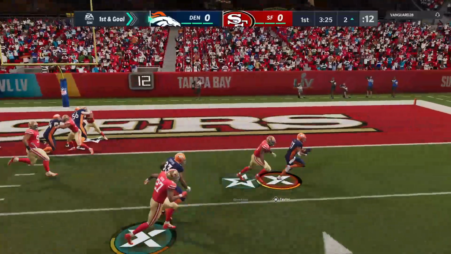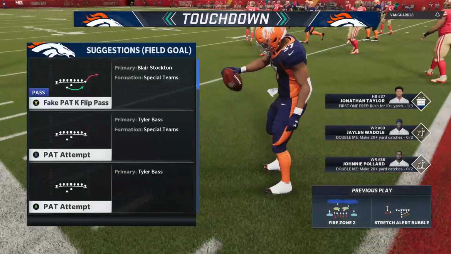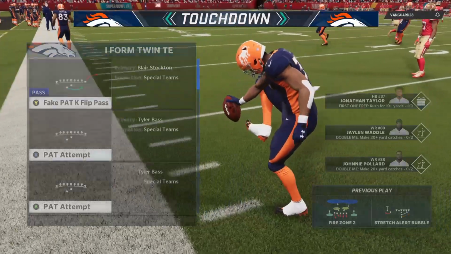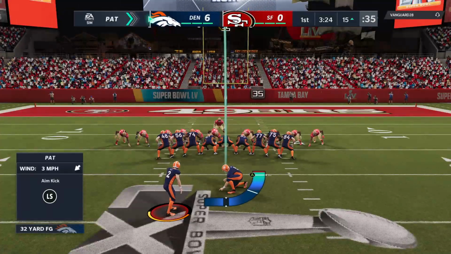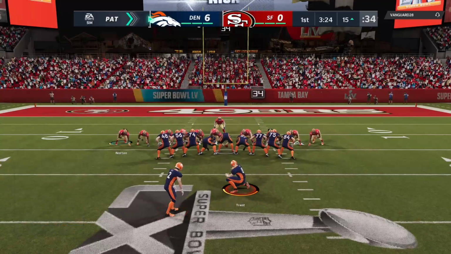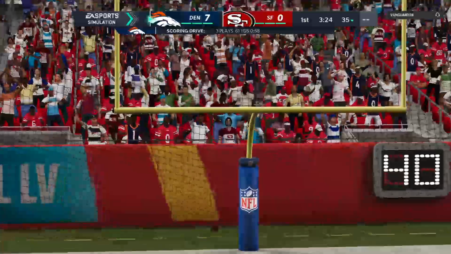They'll look to run with Taylor. And he will take it in for a Bronco touchdown. With the first touchdown of this Super Bowl. And the Broncos have taken the early lead. One of the keys to their long winning streak has been scoring first. An ideal drive right there, getting the first 6 points of the ball game.